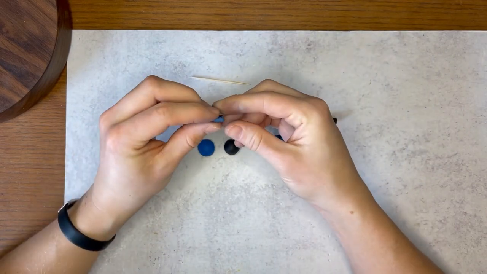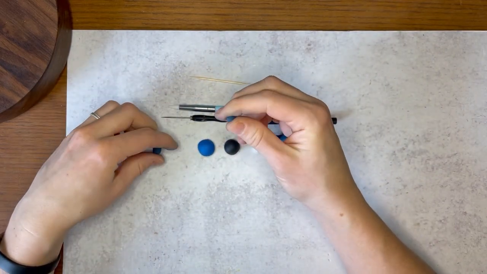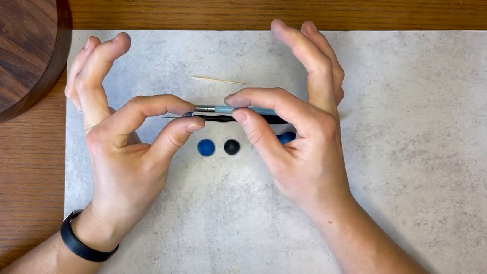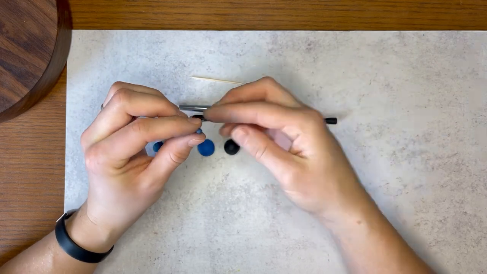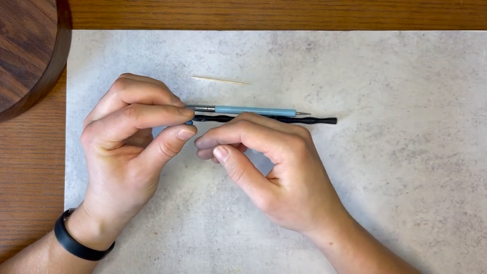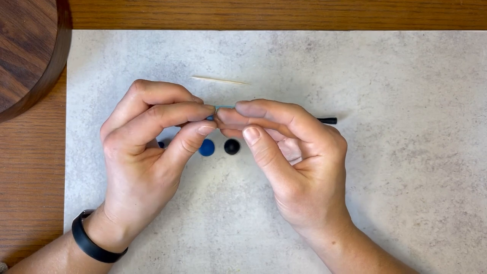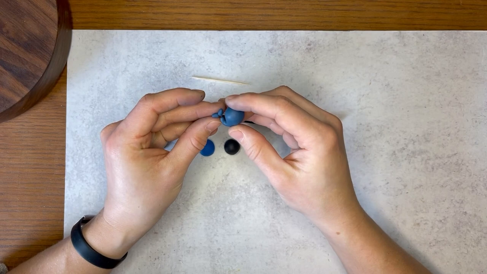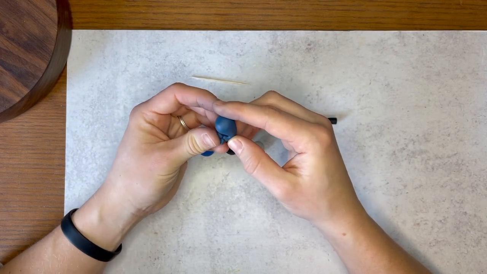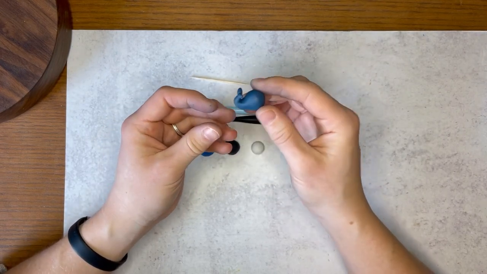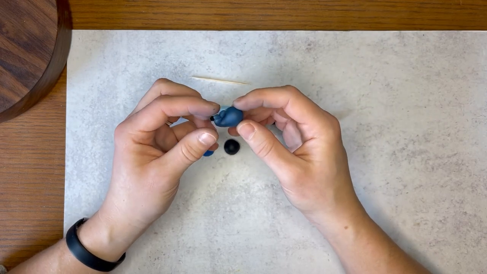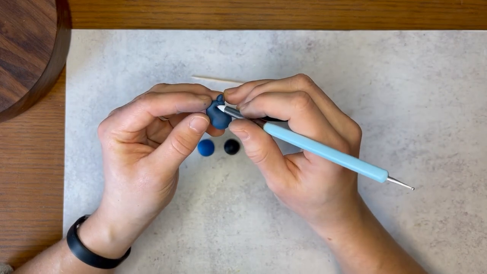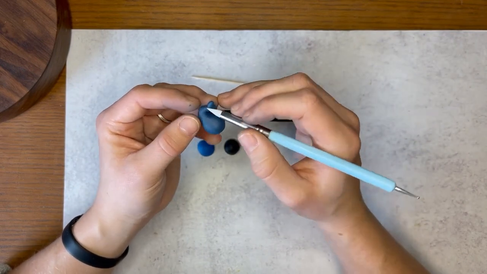Take some more clay, two small balls, but to make two small balls, I just take one piece of clay and then split it eyeballed evenly. We'll roll those, and then same as for the larger teardrop, just roll it slightly back and forth between your fingertips, make a little teardrop shape, and repeat with the second one. Then we'll take those and set them on the end of that roll from earlier. You can face them any way you'd like, towards the front, towards the side. I like towards the side, so I'll do that. Then you'll take your sculpting tool and smooth those seams down. This is securing the fins to the tail.